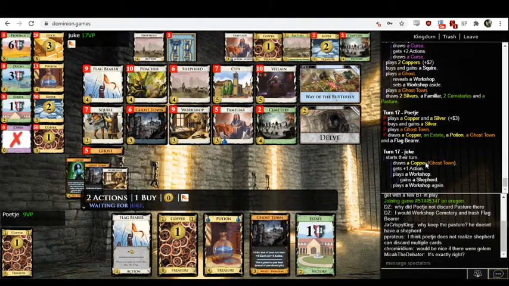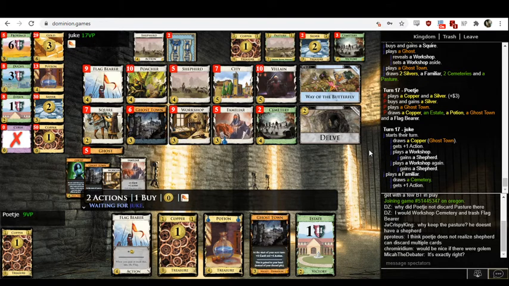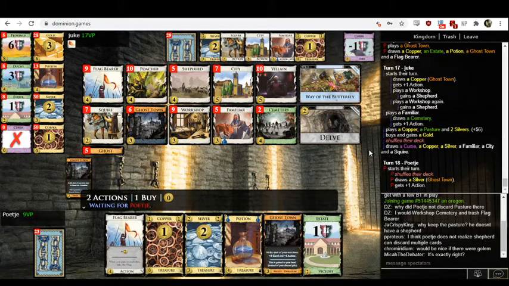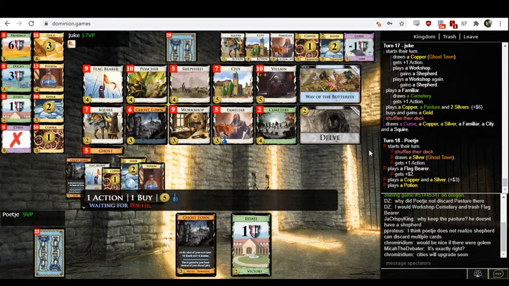Yeah, Micah is correct. That is exactly how the butterfly works. They bought gold. I don't like gold. Really, ever. If you wanted money, then something like, I don't know, even like triple delve would be better than gold.